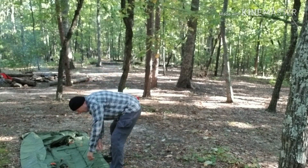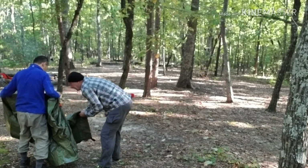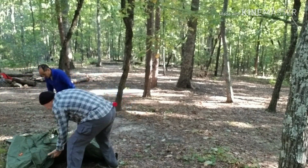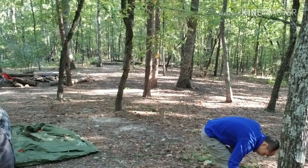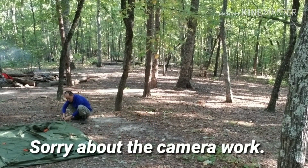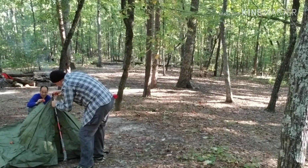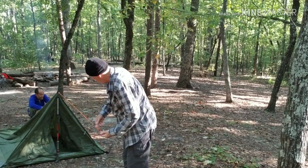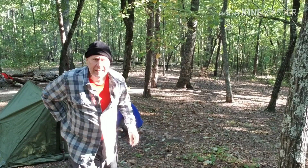Where's the door? Where's the door? Only one door? Yeah, one door. Well, this is the back. All right, let me spin it around. Yeah, spin it around. Now, the instruction says to stake out all four corners. Actually, it looks pretty good for a $50 tent.